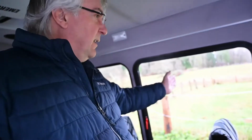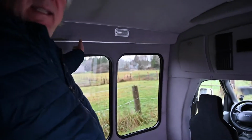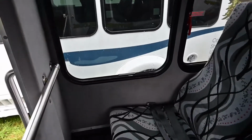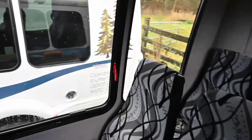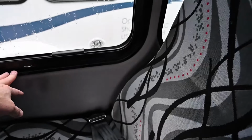And then from here over to about here would be a kitchen and about an 18-inch cabinet, and right here would be the restroom. I'm still struggling with where to put the restroom. One of the challenges is you have wheel wells. So my thought is I put a bench right here, going all the way back to this second window. This is the emergency exit. I wouldn't have the bench go any higher than here, maybe a little higher.